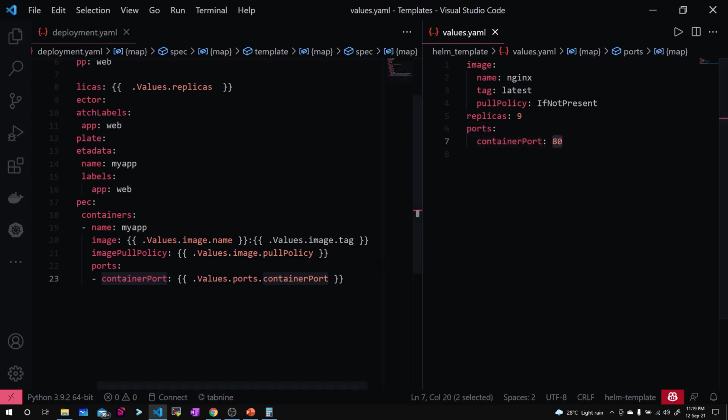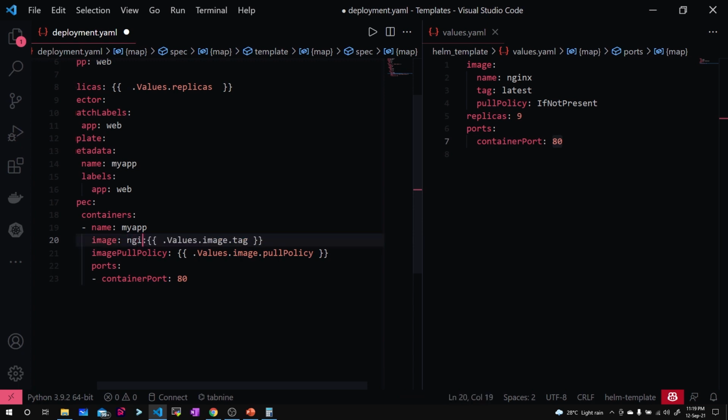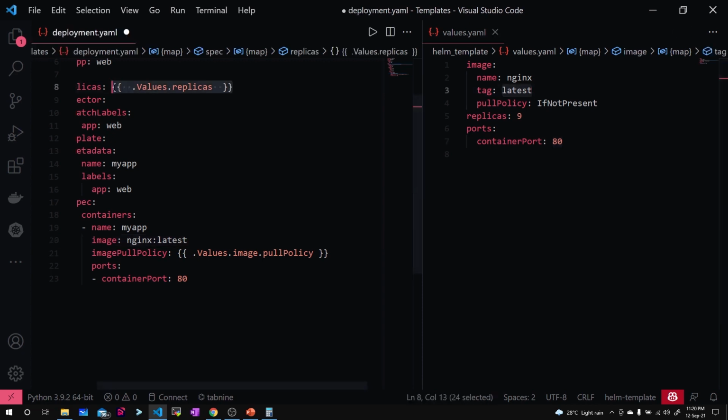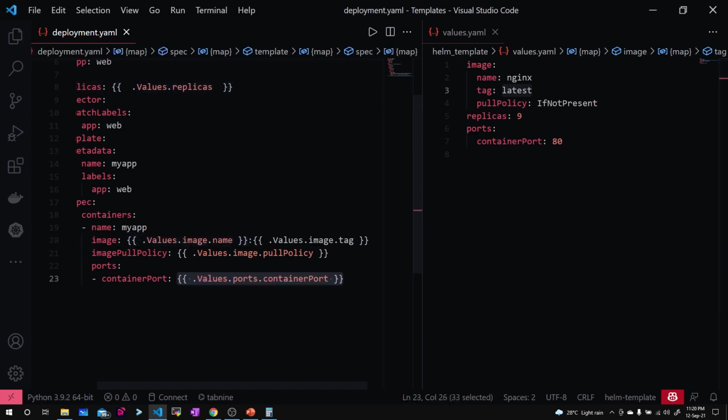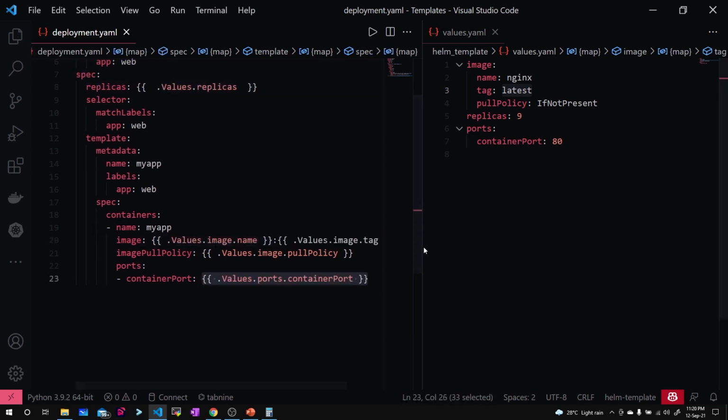Its value is 80, so 80 will be replaced here. So .Values.image.name is the nginx from values.yaml, and this complete part is the tag, which is latest, and then the replicas are 9. Instead of hard coding, I have just given it these values.